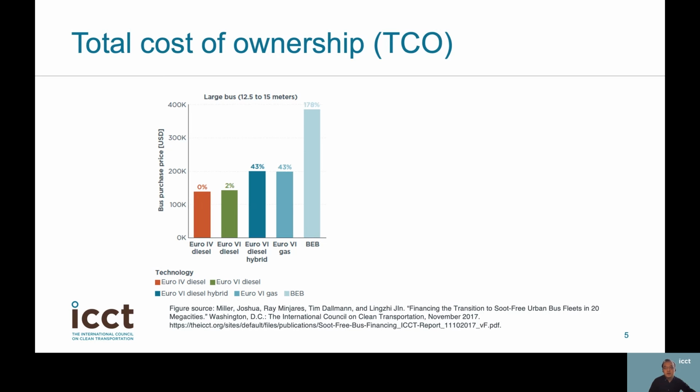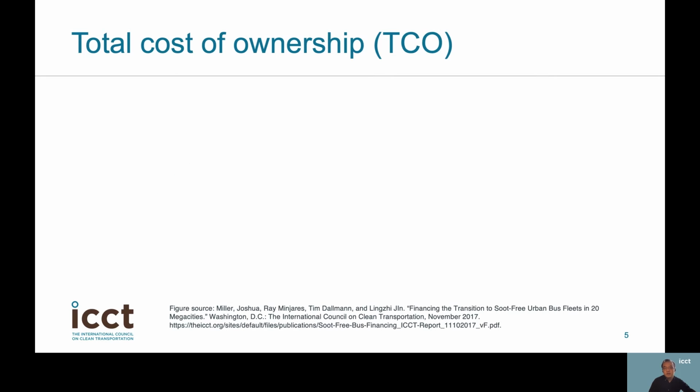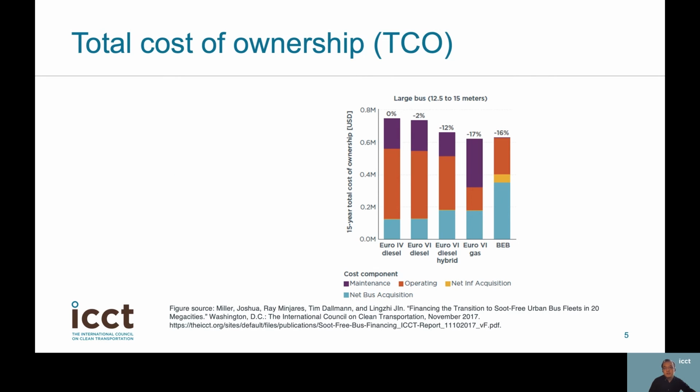We believe the right metric for cost is, in fact, the total cost of ownership, which not only accounts for the upfront purchase price, but also fuel costs and other operating costs. Zero-emission technologies have lower maintenance and operating costs than diesel and CNG buses. The total cost of ownership, which includes maintenance, operation, infrastructural acquisition, and bus acquisition, actually puts zero-emission buses at an advantage. The framework of TCO also enables alternative business and finance models to have a faster deployment of alternative technologies.